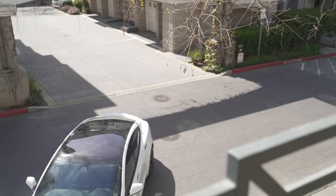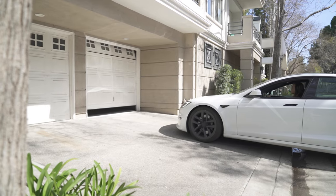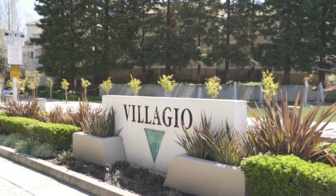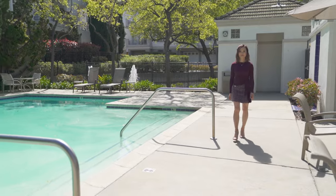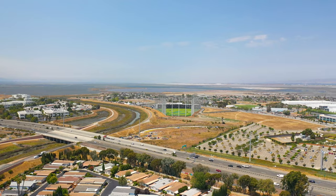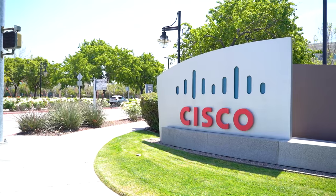Not to be overlooked, this home comes with a convenient one-car garage, providing both security and storage solutions. Nestled in the sought-after Vellaggio community with pool access, you are just a short walk away from coffee shops, restaurants, and parks. With easy access to Highway 880 and 237, and close to tech giants like Google, Nvidia, Cisco, and Broadcom, your commute to work is stress-free.